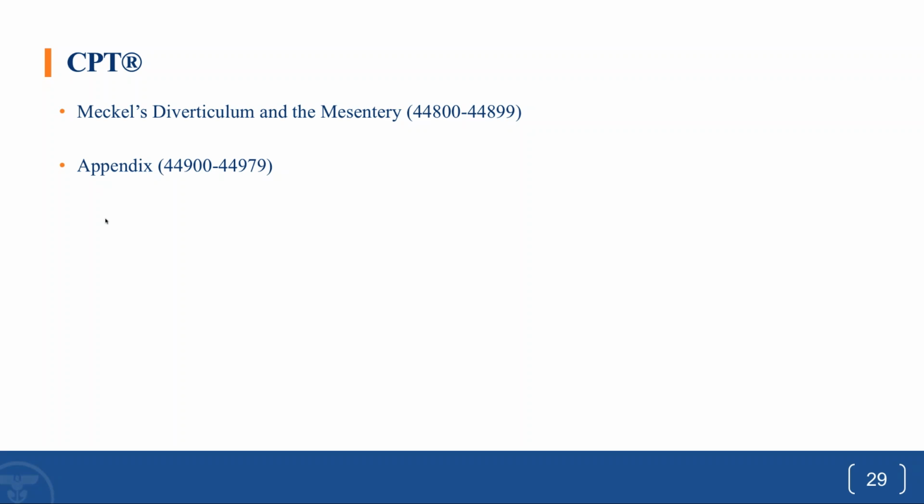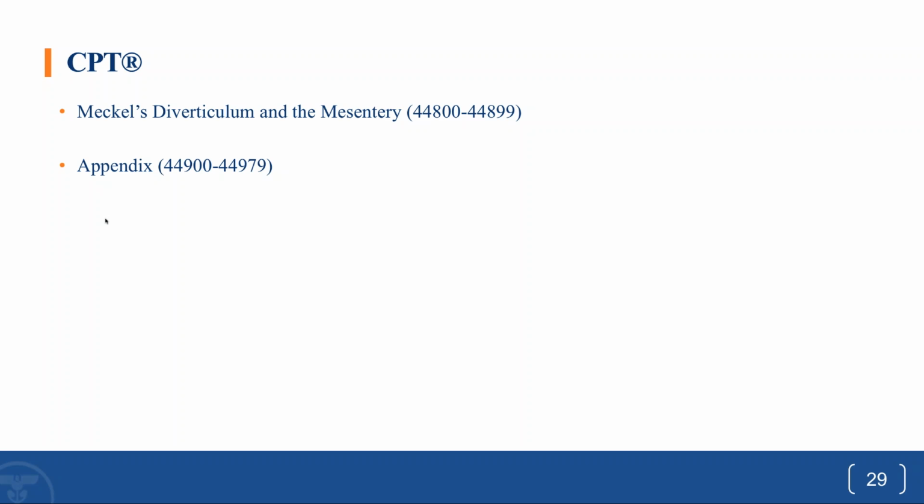So for you to remember, you might want to put more than one procedure or make sure you highlight that term in the definition. Okay, you want to highlight where it says done at time of other procedure. Okay? And so those were the open codes for the appendix or the appendectomies. And then you can see right under laparoscopy, I'm still on page 293, that there's a laparoscopic CPT code. And it does say laparoscopy, right?